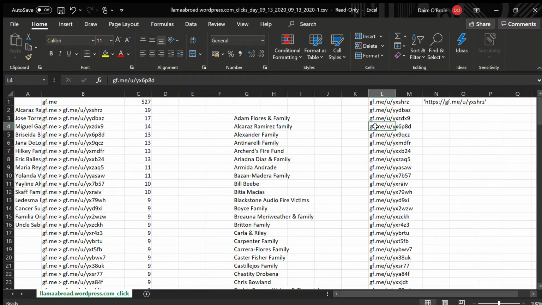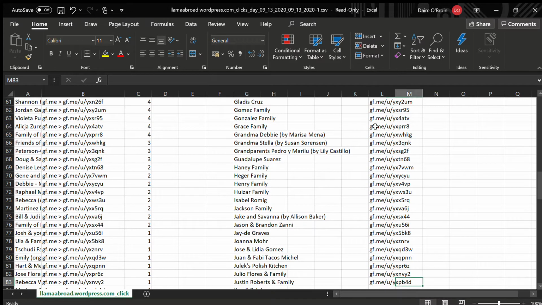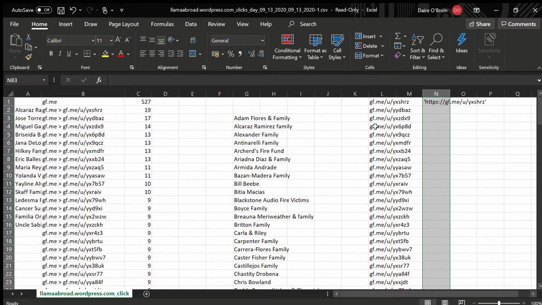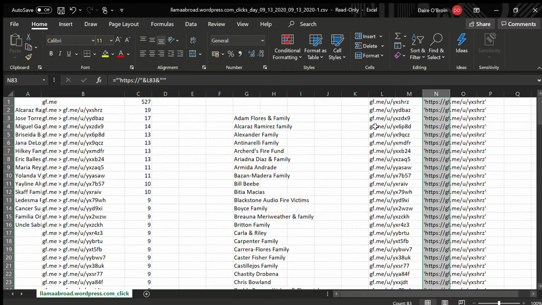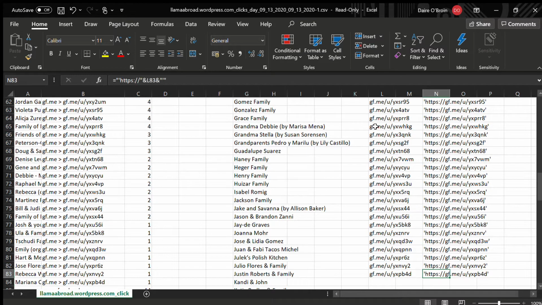So I'm going to go to the bottom of this list. I'm going to go over to the column we're working in, N. I'm going to press Ctrl Shift Up to select every row in that column from the one I started on. Then I'm going to press Ctrl D to fill down to the row that I started on. And I will use the formula that we wrote, but it will update what cell we're referencing each time. So on row 83 we'll reference L83, on row 77 we'll reference L77, or L70 in this case.